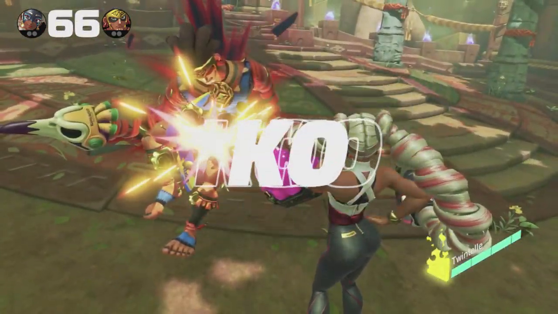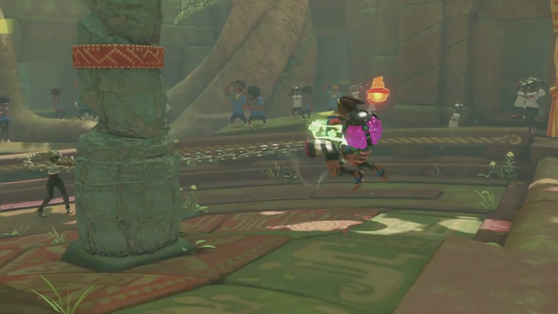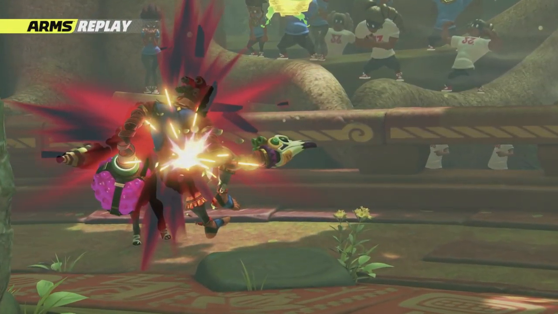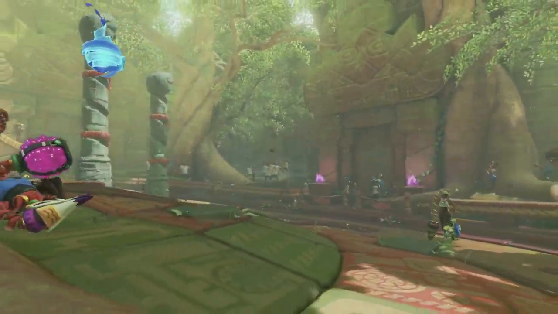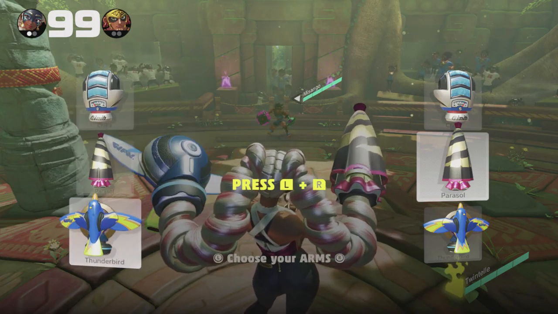Yeah, come here, Masango. Bam! So yeah, that was pretty easy. So yeah, this is on the easiest difficulty. I wasn't expecting stuff to be hard, but with the motion control, some stuff is kind of hard.